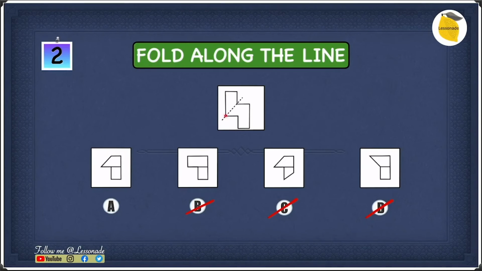We said that we must have a diagonal edge. There is one right here. We talked about the direction being from the bottom left to the top right, and yes it is, bottom left to the top right. And we said that this bit of the paper sticking out must have a flat edge, and yes it does. So this means our answer to this question is A.